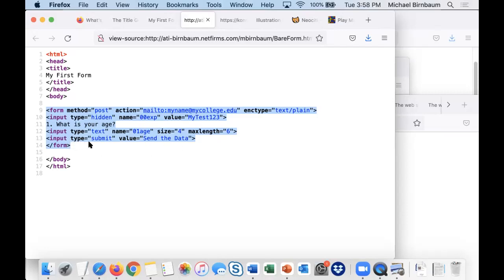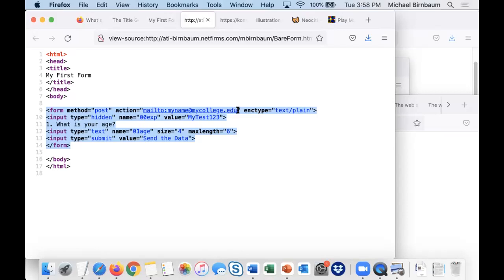Then I have an input type equals submit and value equals send the data. What the value of a submit button does is it creates a button and the words send the data will appear on that button. And when you click the submit button, it will carry out the action, which is to mailto whatever that email address was.